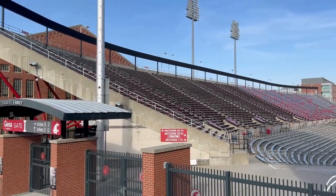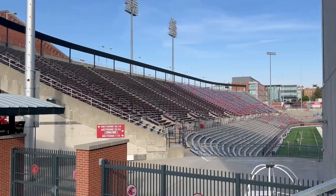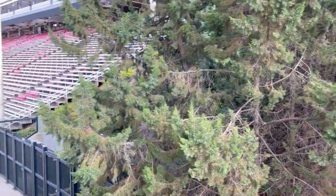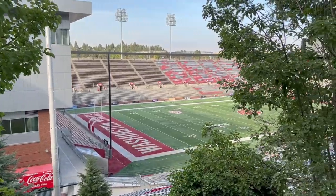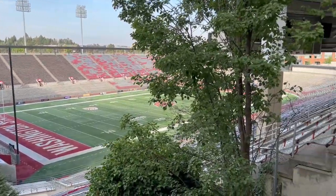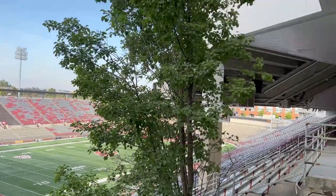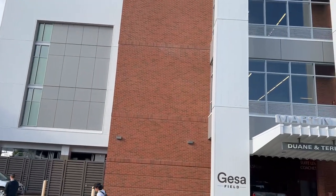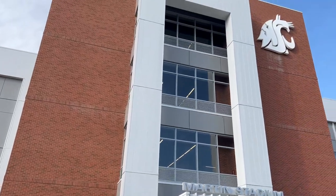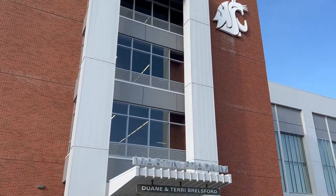And it's really interesting that butting up to the main south side grandstand, there's this large hill with several trees on it. It makes for a really interesting aesthetic. And if you look back at some of the old photos of the stadium, you see that hill was there even then. Outside the main south grandstand, you see a lot of the offices and suites up in the stadium. And all this was built up in that $80 million project to renovate the south stand in 2012.